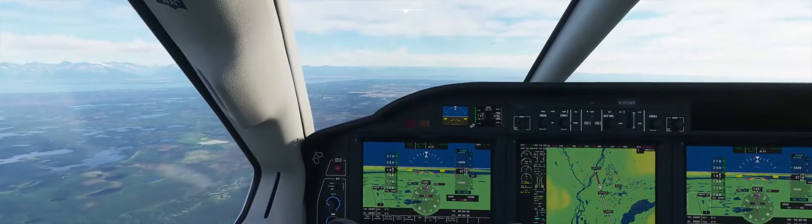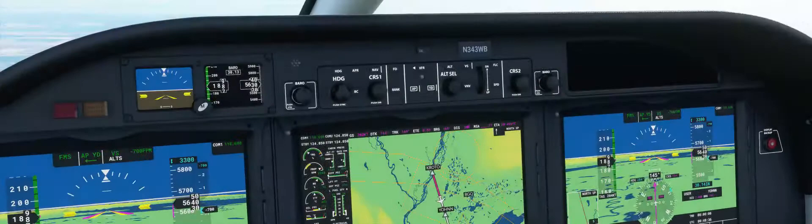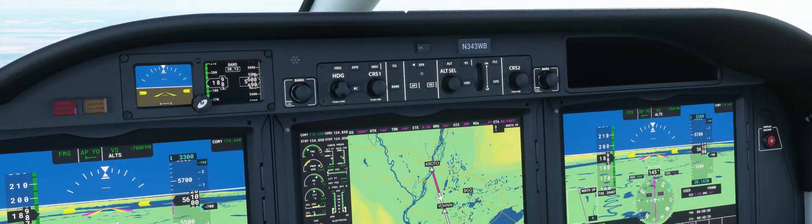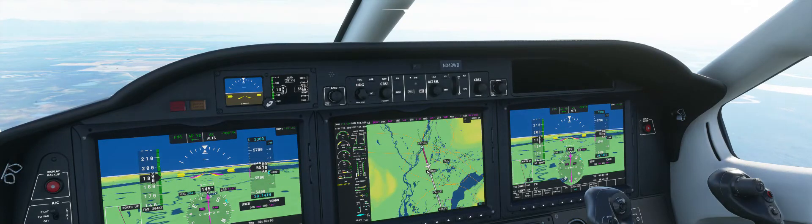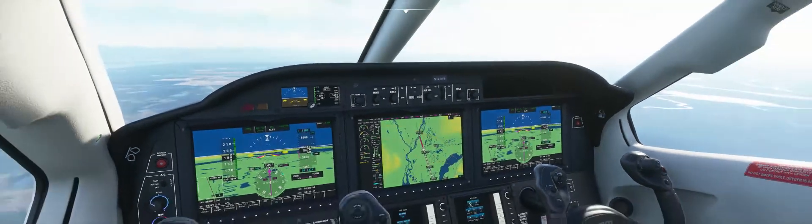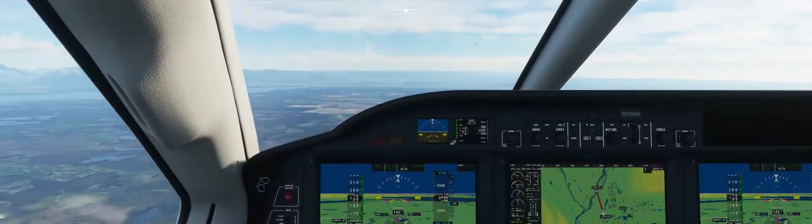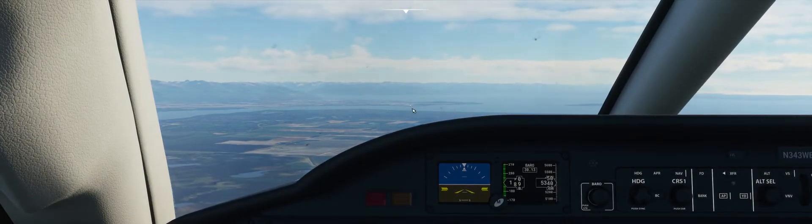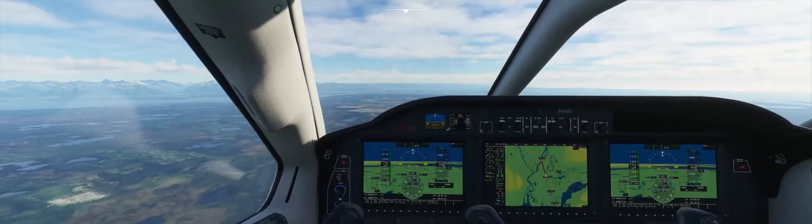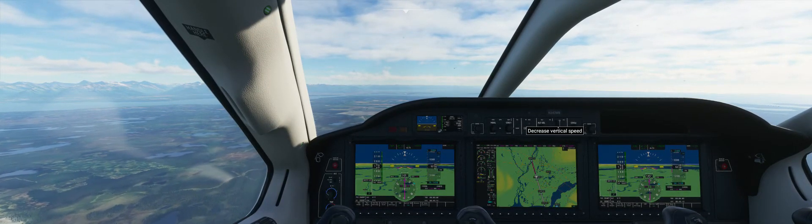I'm at 5,700 feet right now, and I'm still — according to this — three and a half miles, which is one minute 57 seconds to the next waypoint before CARDD. So the distance between that waypoint and CARDD is going to be more than enough to allow us to be at 3,000 as we should be. And there's the runway — I just love it.